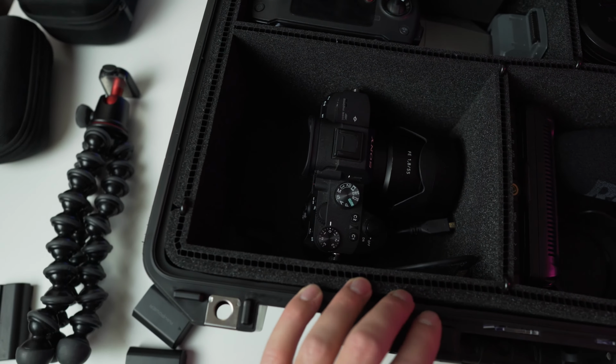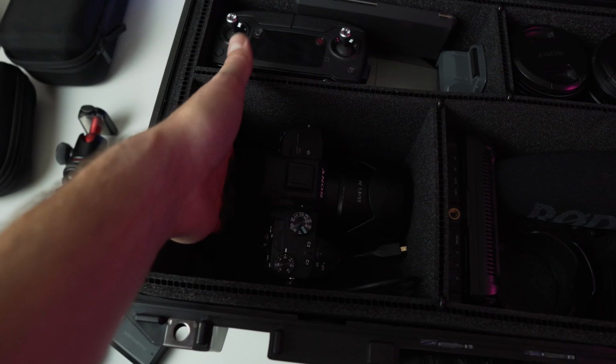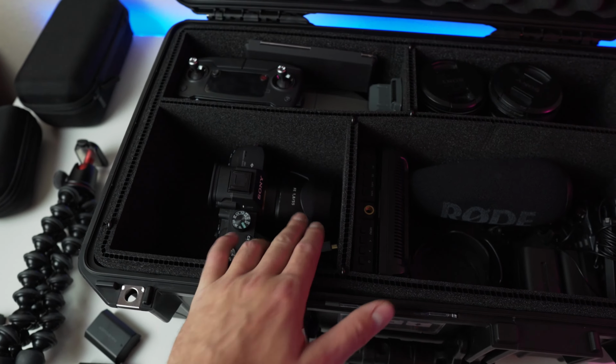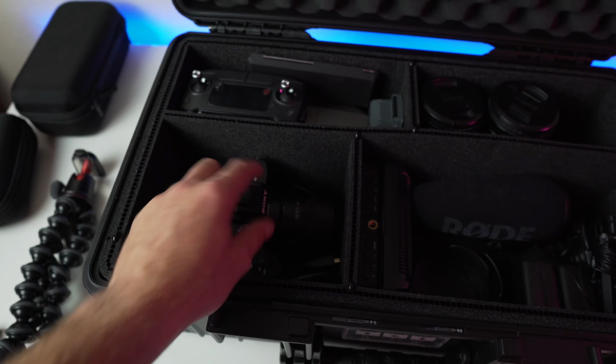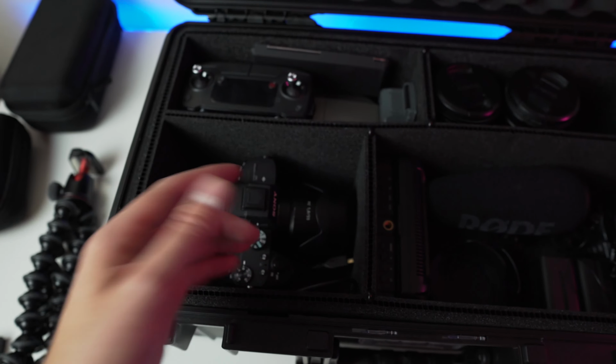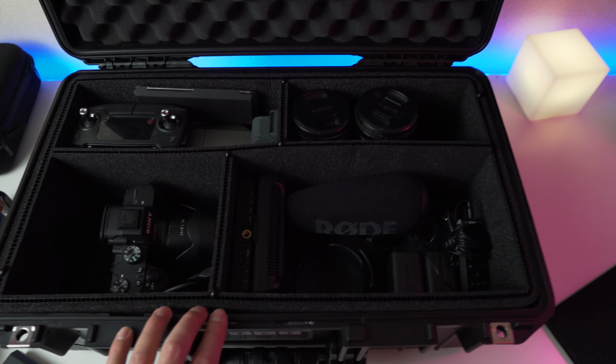My main compartment here, obviously, I'm shooting this on my A6500. That's usually going to go right there next to my A7 III, which has a lens on it right now because I can't find the freaking body cap for it. So obviously, if I find the cap for it, which I need, I can make this even tighter and more compact like I want it to be.